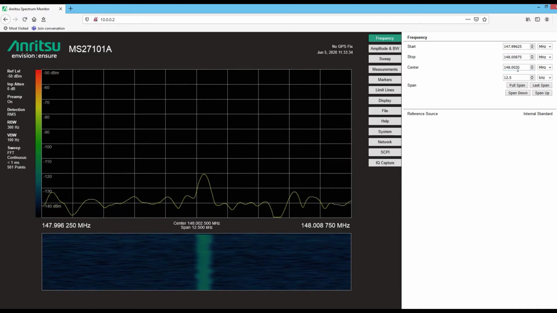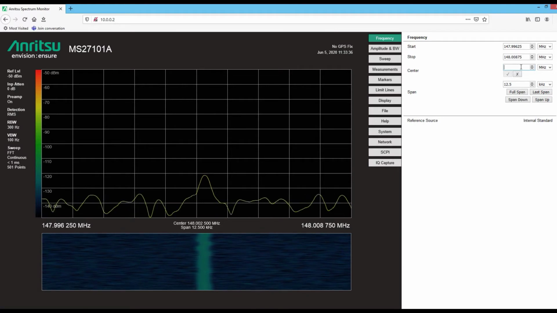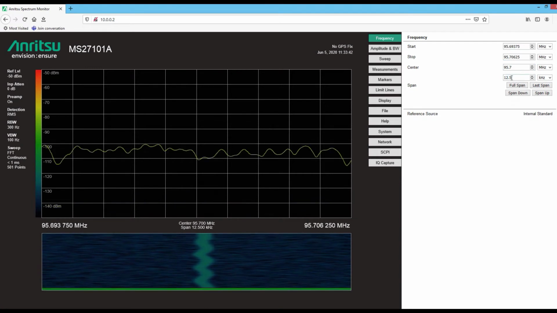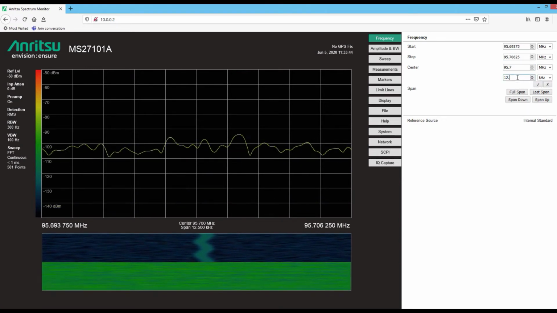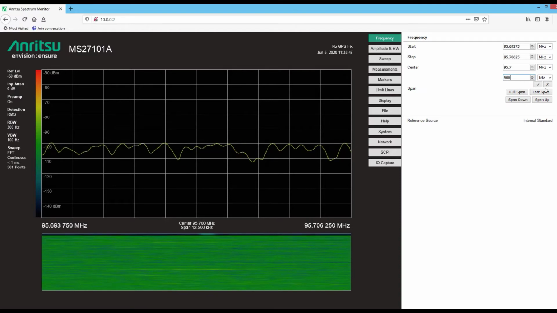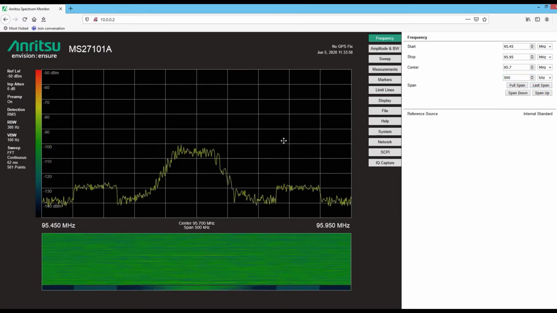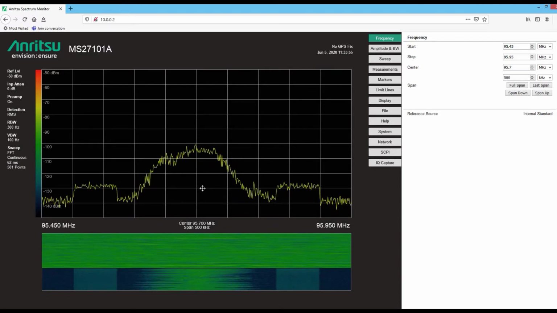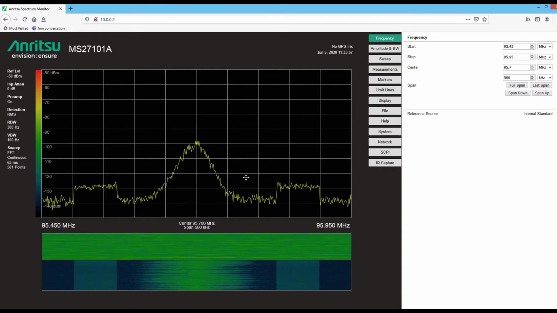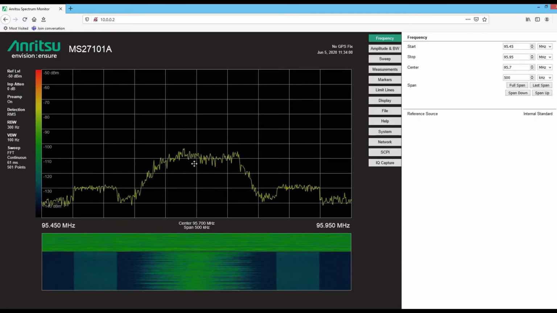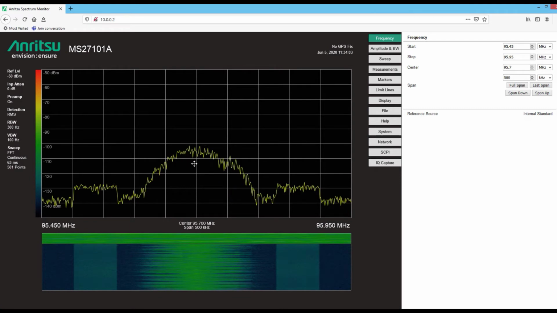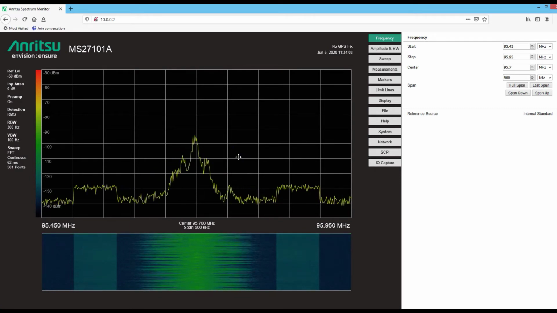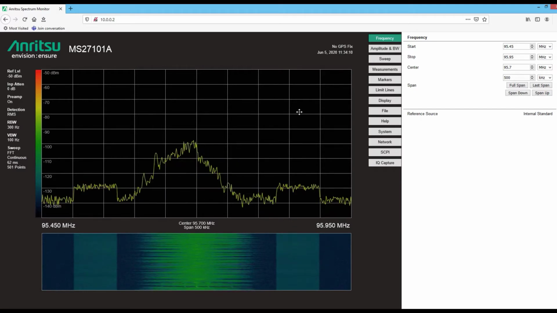and show you a center frequency of 95.7 and a span of 500 kilohertz. There is 95.7 FM IBOC. IBOC stands for in-band on-channel. That's these data channels that go along with this. That's what tells your car radio what's playing, what the station is, and any little happy messages they want to send to you. So anyway, a lot of people haven't seen that, but that's what the FM IBOC looks like.